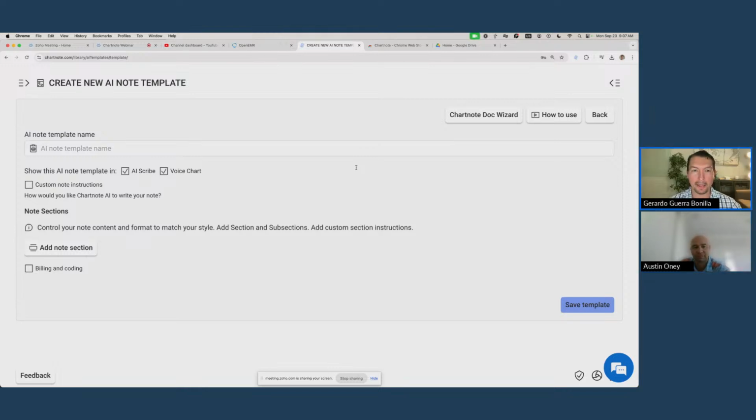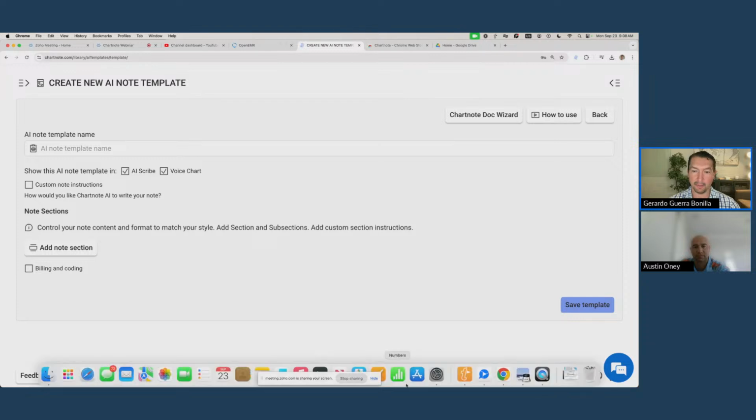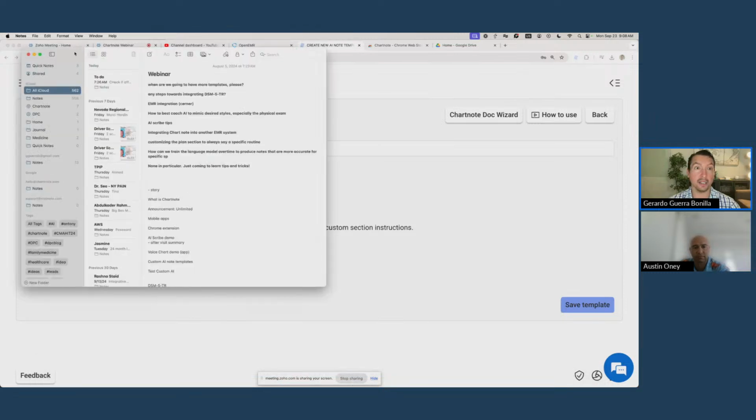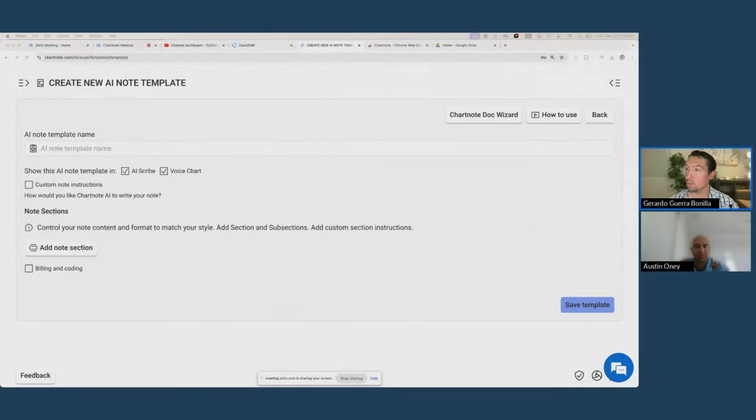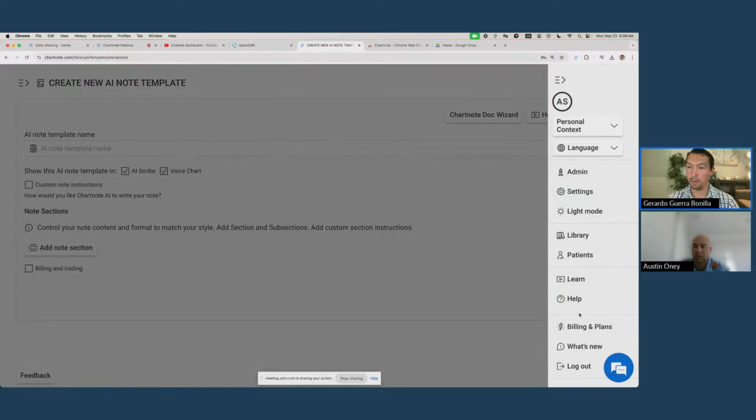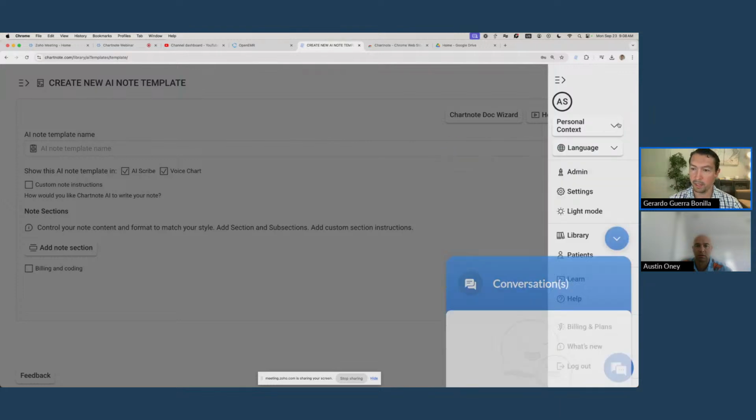Anyway, so what else? We covered the Chrome extension. Let me just make sure I'm not missing anything. We covered the apps and the custom notes extension. Well, let's just cover the pricing. Before we cover the pricing, you see this big blue bubble. You have customer support 24/7. You can chat with us here.